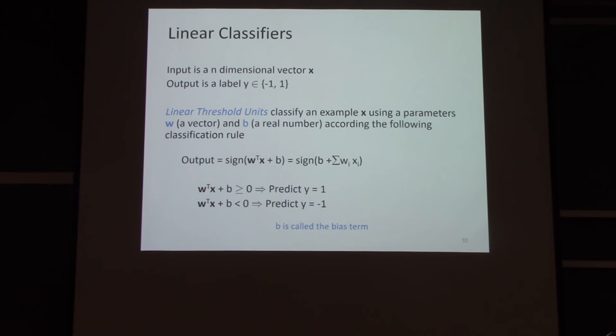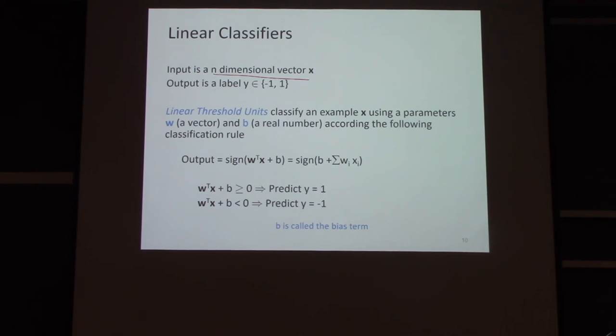In this world, for now, and for a while from now, we'll be looking at inputs as n-dimensional vectors. How many people have seen the idea of n-dimensional vector spaces before? And how many people are uncomfortable with the idea of n-dimensional vector spaces? You could have seen it and still be uncomfortable. I can tell you that for the longest time after I saw n-dimensional vectors, it just did not feel right. It took me some time to get used to it. So if you're uncomfortable, work through the algebra first and then try to build up intuition.